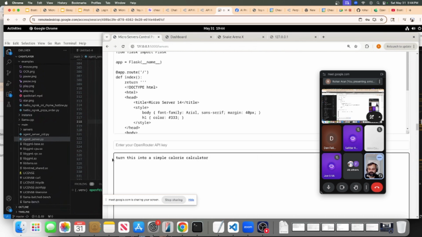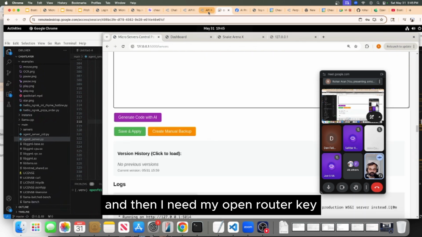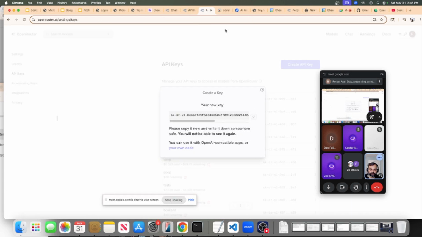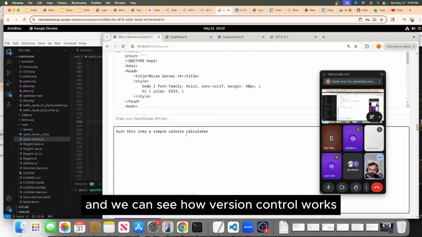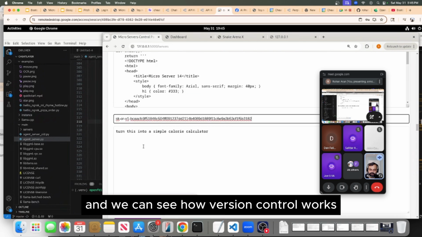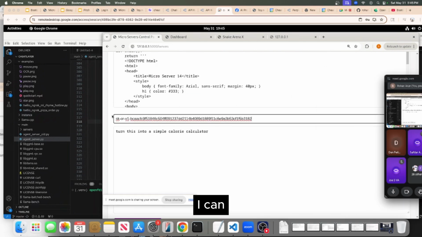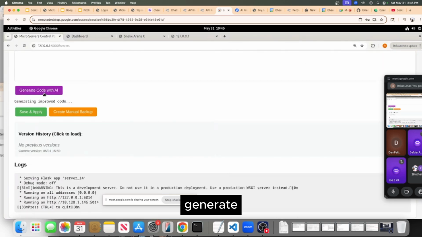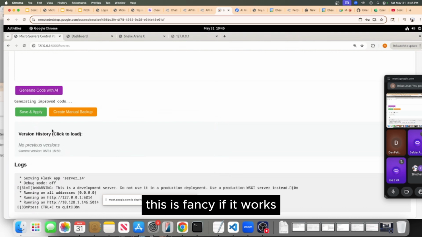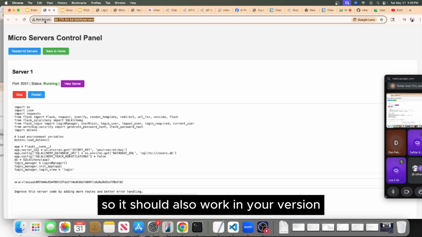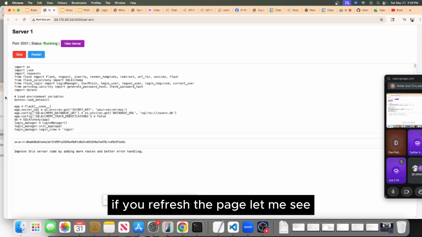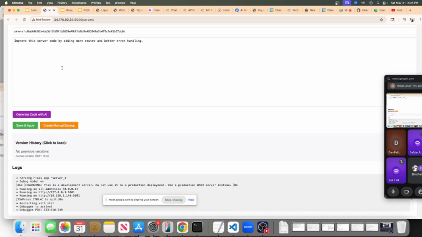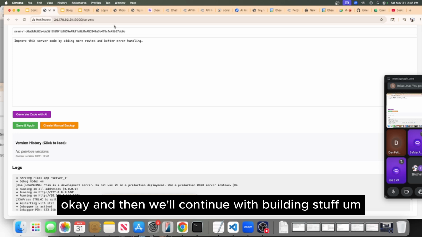Okay, and then I need my open render key, and we can see how version control works. Okay. Generate. This is fancy if it works. It should also work in your version if you refresh the page. Nice. Okay, and then we'll continue with building stuff.